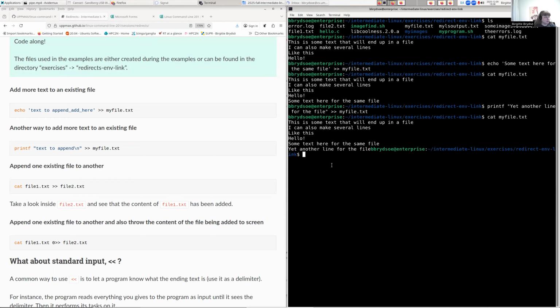And as you can see here also, if you're doing printf, it does not automatically do a new line. So if I instead write this again and then do a new line, I cannot find it on this keyboard, or rather I can see it, but I cannot show it.